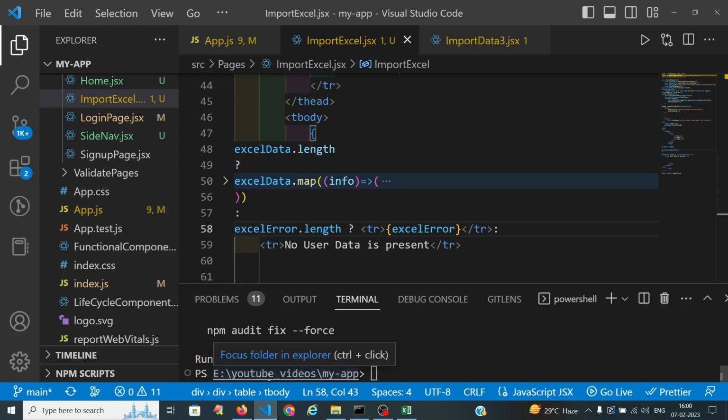If it is an Excel sheet, it will display the data present in the Excel sheet. If it is not an Excel sheet, if it is an image or something else, it will say we can upload only Excel files. So this is how we check the file type, whether it is Excel or some other file.